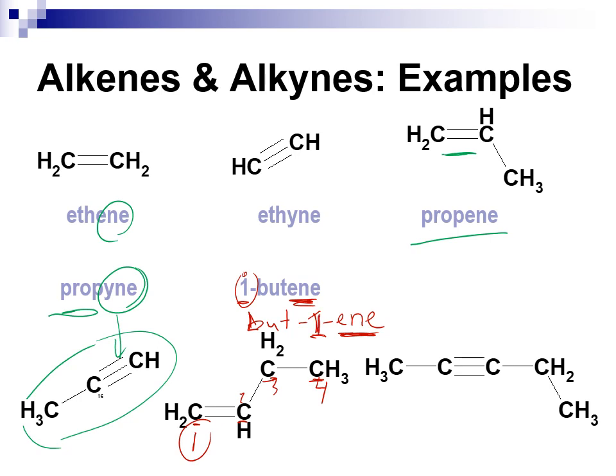All right, this one here we have 1, 2, 3, 4, 5. So we're talking pent-. We've got a triple bond, and it's after the second one. And again, we're trying to go for the lowest numbers. We want the thing that we're interested in to be closest to carbon number 1. So if I counted this as carbon number 1, 2, 3, it would come after the third carbon. Whereas if I count from the left-hand side, it comes after the second carbon. So I should count from the left-hand side. This should be carbon number 1. And there's 5 of them, so that is going to be pentyne. The -yne triple bond comes after the second carbon, so we call it 2-pentyne.